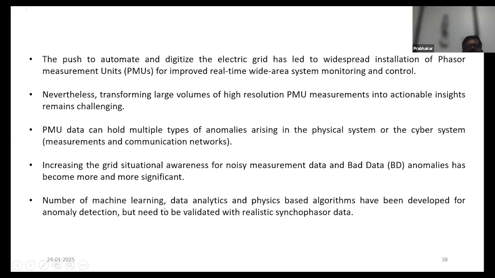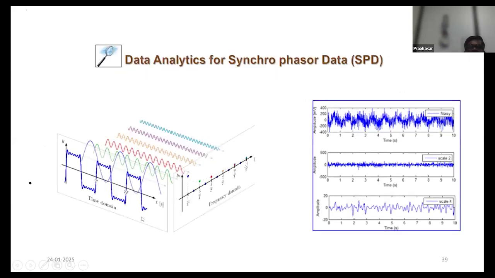this area, where they see how various machine learning algorithms are helpful in anomaly detection, or maybe to classify the event, because an event can be of any nature. So from the data, what sort of event might have happened, or what can possibly happen. So machine learning is very much helpful, going hand in hand with the power system engineer to do these analyses. So you can see the data analytics from the synchrophasor data.